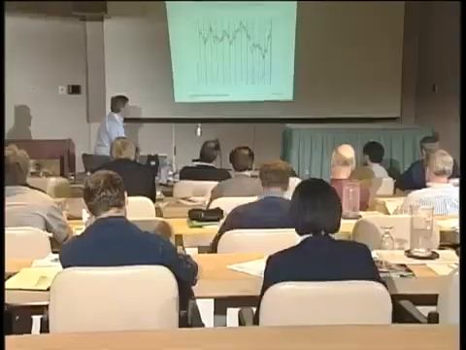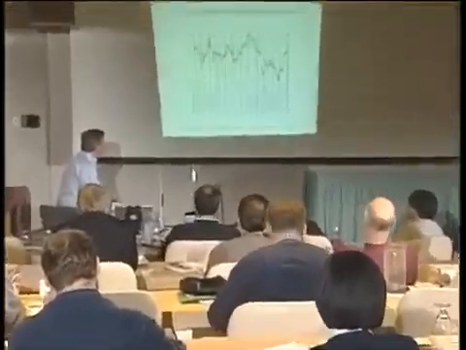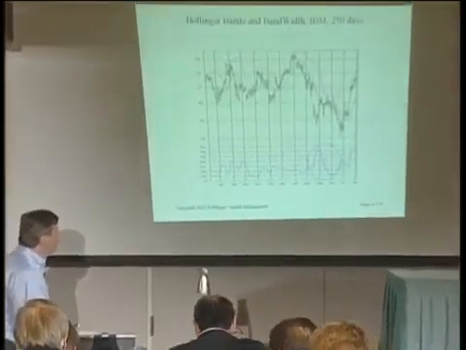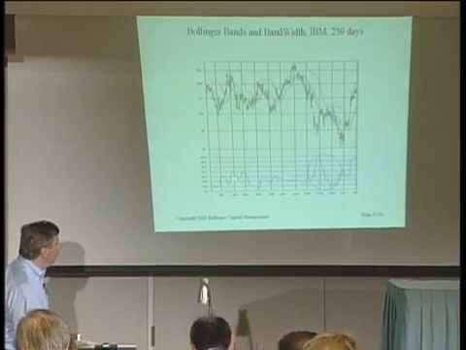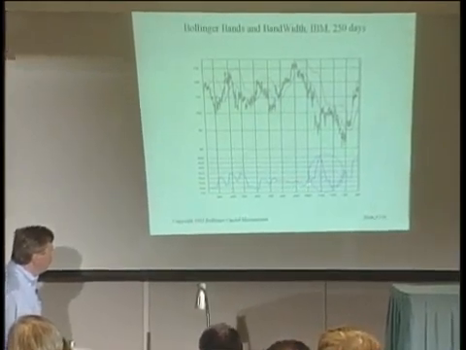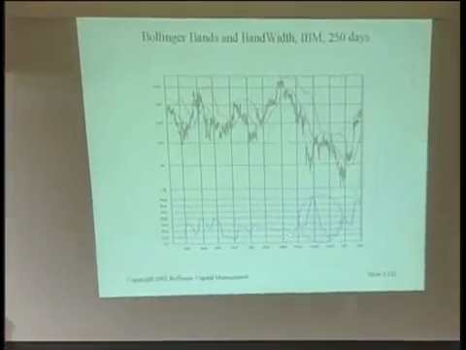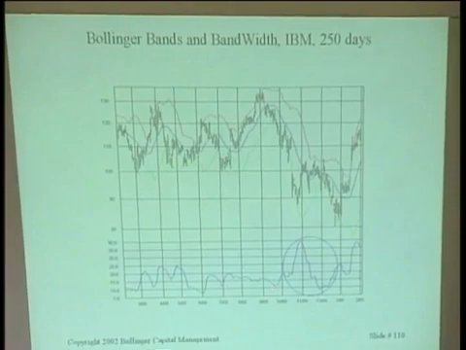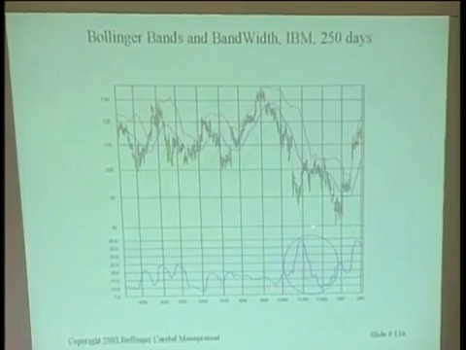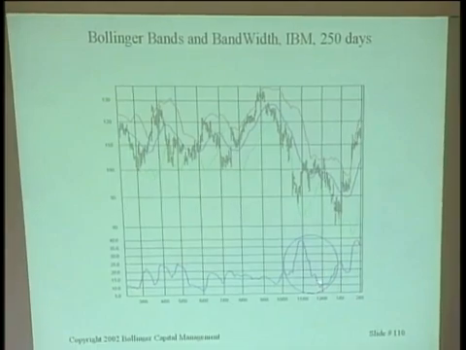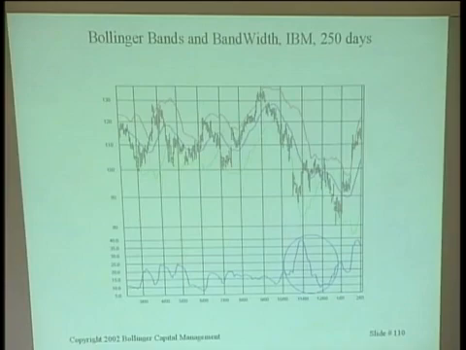So, let's address the issues of bandwidth for a couple of minutes. We'll have here a picture of IBM and a picture of the kinds of swings that you can see in bandwidth. Here we go from a bandwidth of roughly 10 to a bandwidth of 40 and back to a bandwidth of roughly 10 in a very short time.